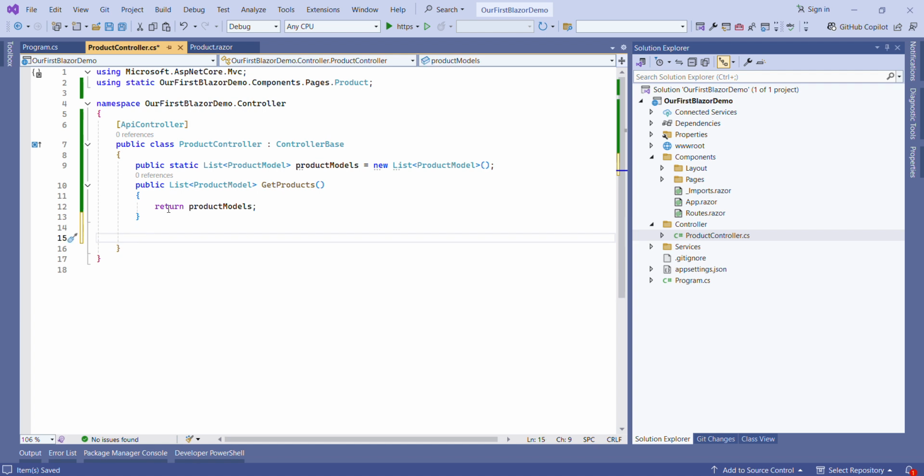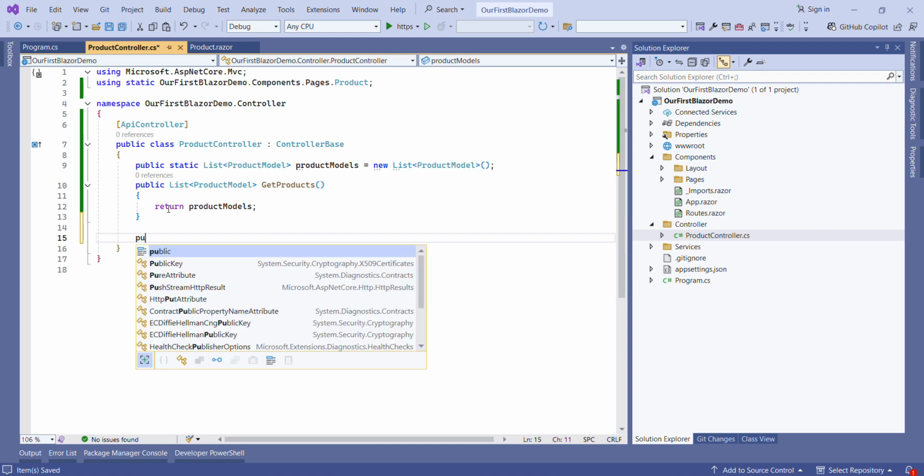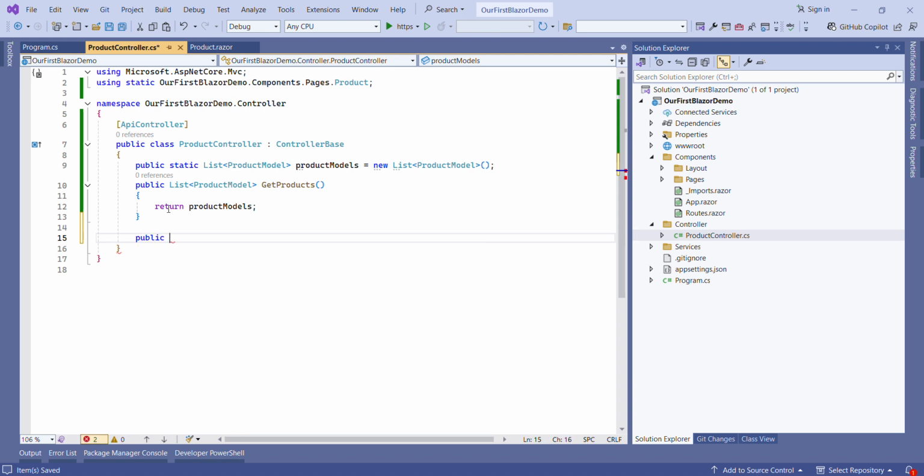Now similar to this, we have to create an insert product API as well. In this we will return just a boolean, and we will give the name InsertProduct. Product model will be there.